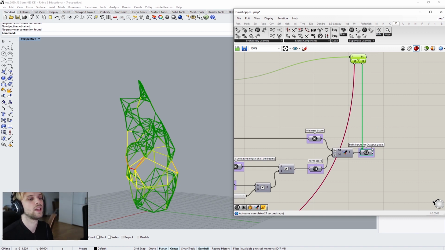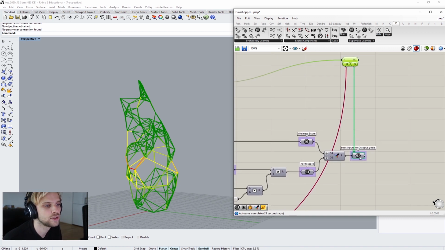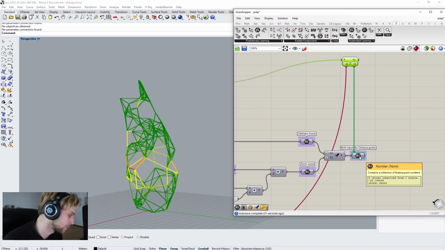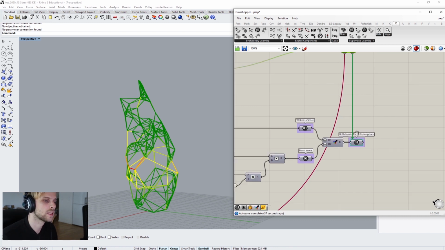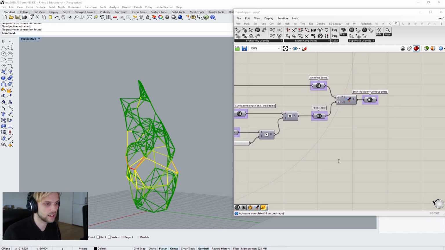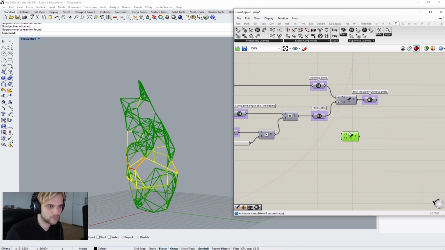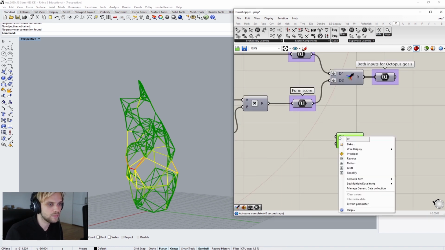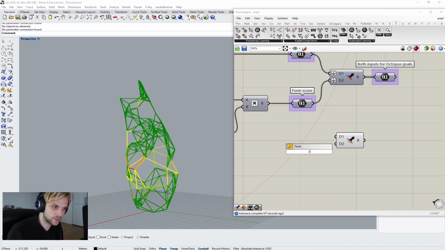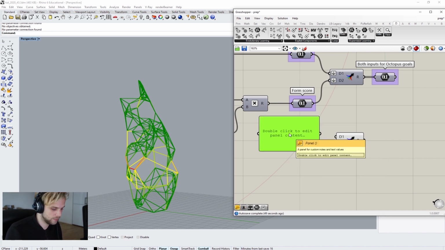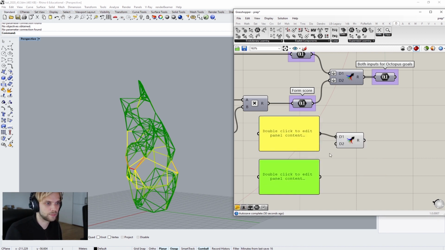Okay, now I need to give them names because these here are just numbers. They don't have names, right? So how do I do that? Well, that's actually really simple. I just create another merge, like so, and I create two panels. Panel 1, copy paste, panel 2.